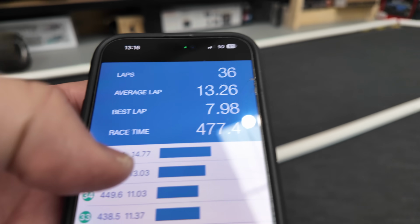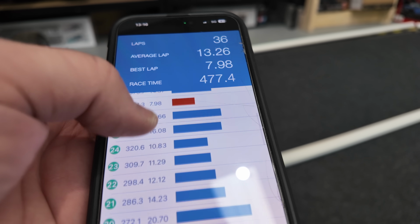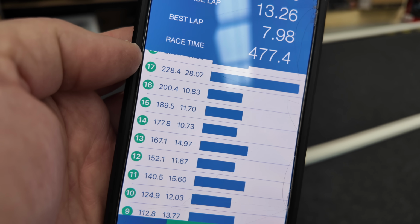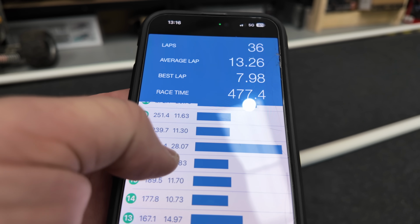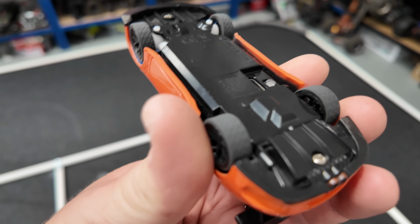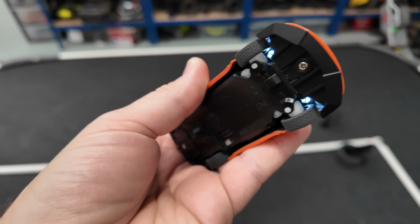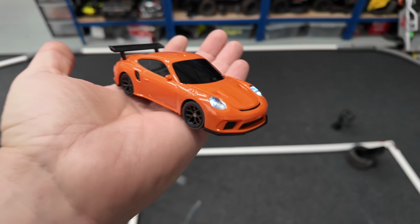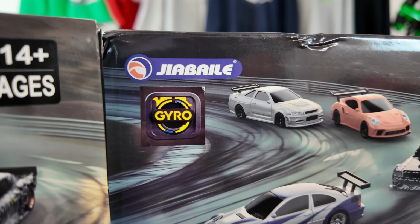That fastest lap of 7.98 is not right. I think like a shadow or something went over, but we go down 10.73 and then 11.70, 10.8, 11.30, yeah, so it's the same. 10.8, another 10.8 there. So you saw the difference with the drift wheels between gyro on and gyro off, whereas with the real tyres, it makes no difference. It's just as quick.